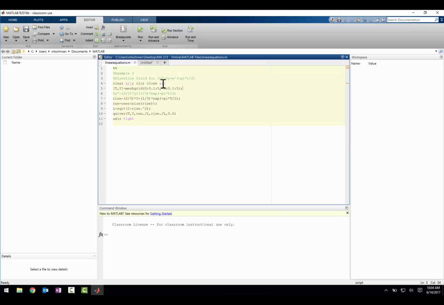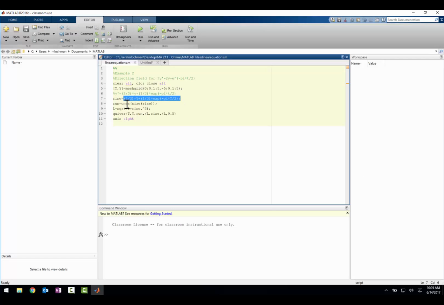Now when we're doing things in MATLAB, we're going to do exactly what we did in the direction field video. We're going to use meshgrid, but then when we compute the rise portion of it, the actual direction of the vectors, the function has to be solved for y prime. This is specific to finding direction fields. Doing this by hand requires having this part on this side of the equal sign, but in MATLAB, we need everything else to be on the right side except for the y prime part.